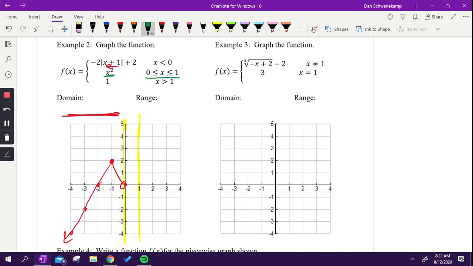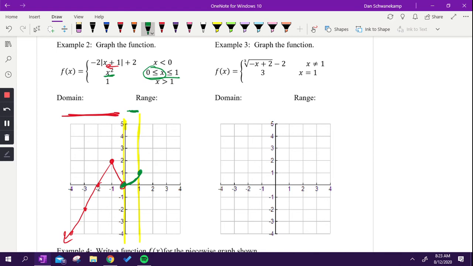It's a parabola, so don't just draw a straight line. I'm up 1 over 1. But I do want to make it a little bit parabola shape, so I'm going to kind of bend that thing over. And at 1, it's a closed dot again. Show me with your arm, what does 1 look like as a graph for this last one? It's y equals 1. So if it's y equals 1, that's just a horizontal line. So from there, I'm going to draw a horizontal line at 1. It's going to look just like that. Technically, it would be an open circle at 1. But I've got a closed circle right there, so the closed circle is going to fill it up.